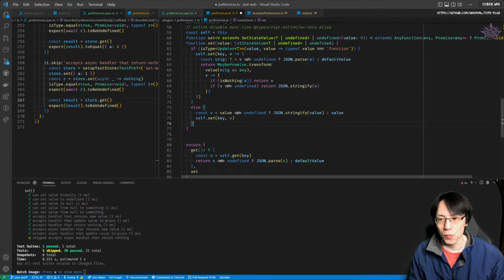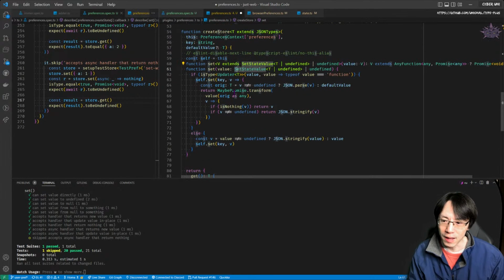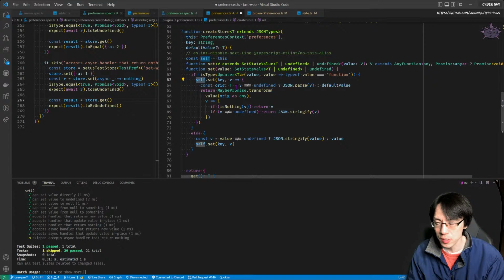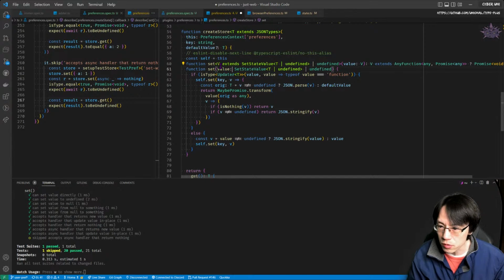Now that will work, right? And also a benefit of that is then I don't need to use the self-reference over here anymore. Oh no, I still need to, because this is not that kind. I still need to do this.